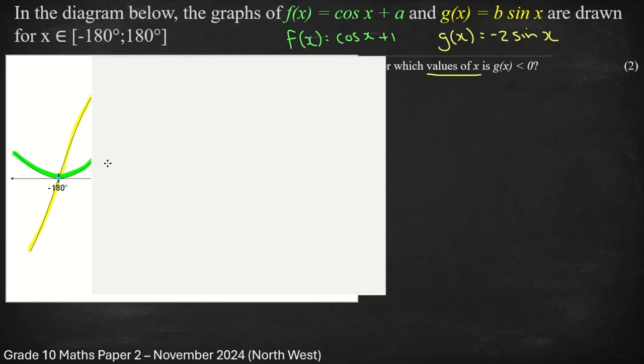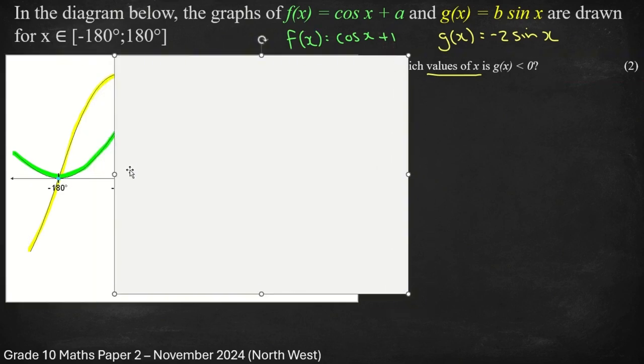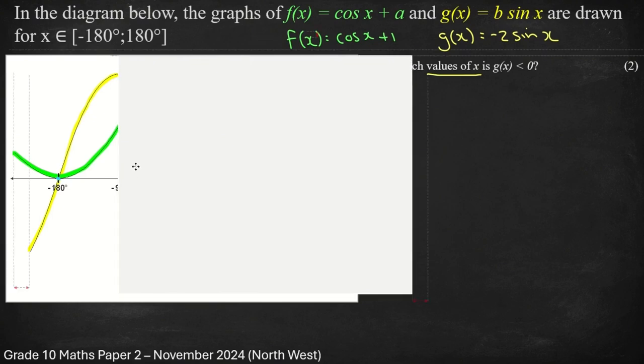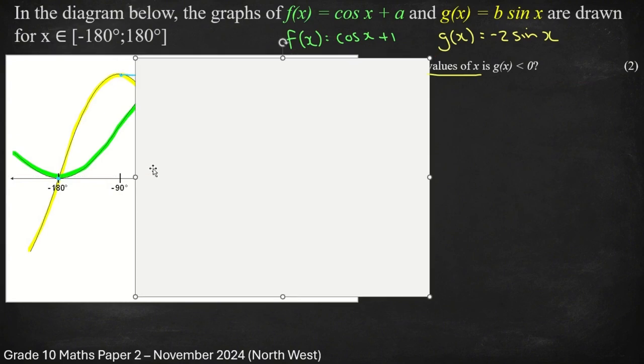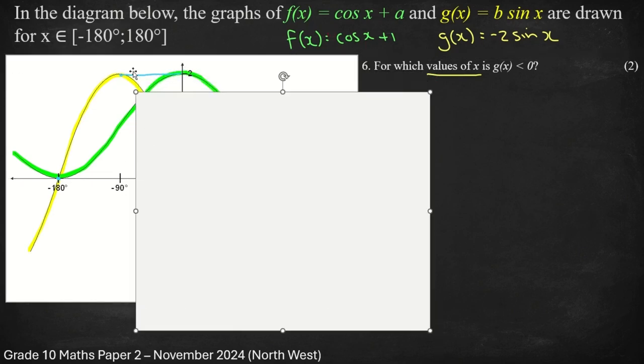As we move the paper to the right, I see that it still goes up, up, up, so it is still not applicable. Now look what is happening over here. Now the graph is going down. But does it make the graph less than 0? No, it doesn't, because I'm still above the x-axis. Remember, y is equal to 0 on the x-axis. Just a reminder, at minus 90 degrees, this graph is equal to 2.